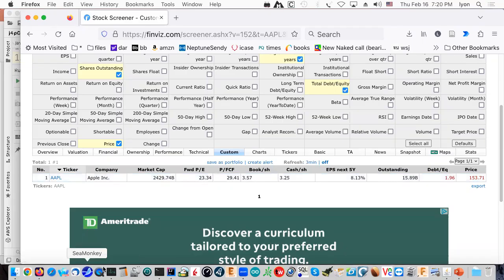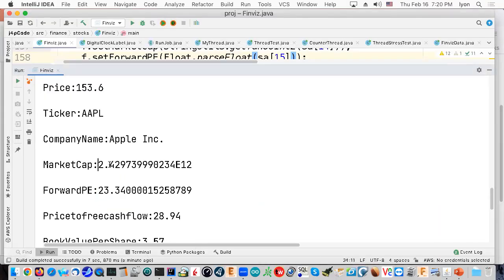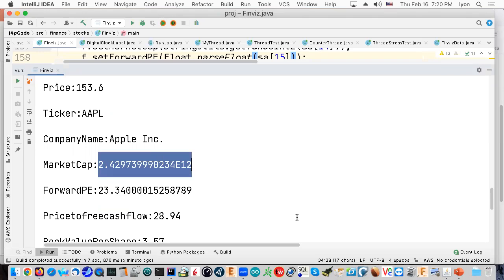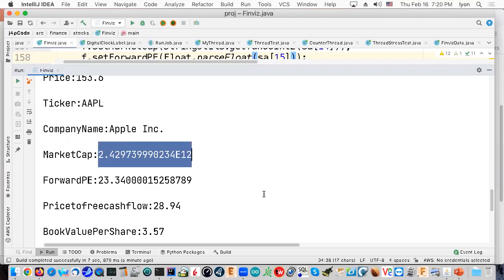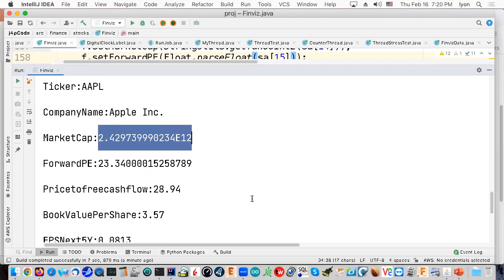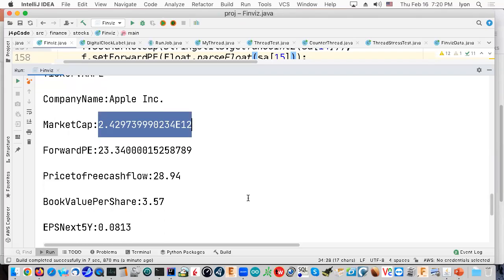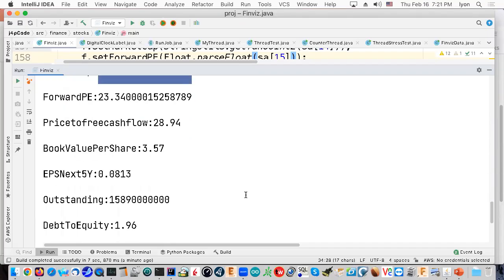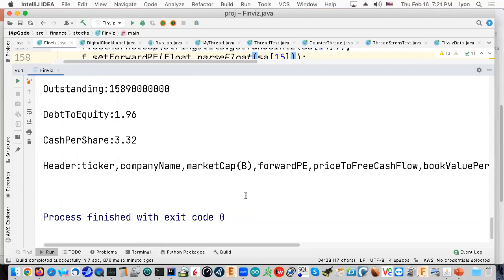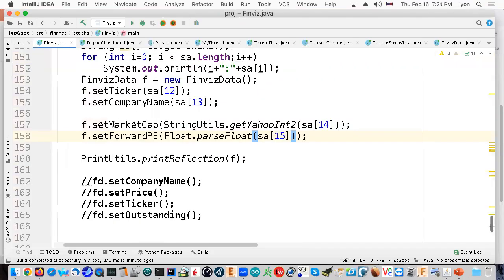So if you go back and take a look, you might actually be able to find it. Okay, here it is in scientific notation. The numbers, I don't know what to say. I would say it's astronomical, but astronomical numbers are small compared with these. It's $2.4 trillion. This is a big number. So there it is. You're getting an opportunity now to get a little insight into some real financial data mining, which is kind of cool, actually.